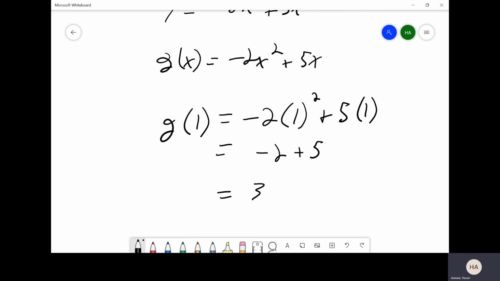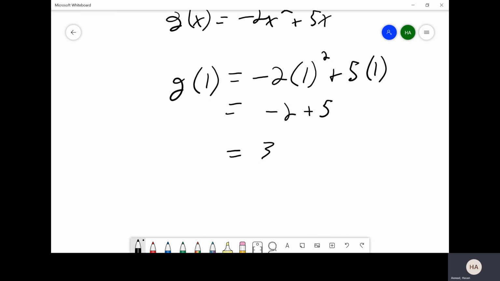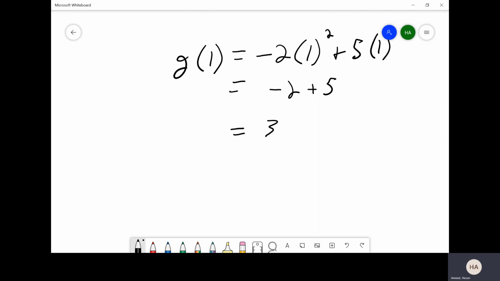And if we wanted to go the extra step and say that this is an ordered pair, that's not part of the directions, but I'm just expanding here. If we wanted to get the ordered pair here, the ordered pair is 1, 3, right? Our input is 1, and our output is 3. So our x would be 1, our y would be 3, and that's how you could think about functions. Again, g of 1 is equal to 3 is just saying that when you're looking at your function g and you're plugging in your input of 1, your output will be 3.